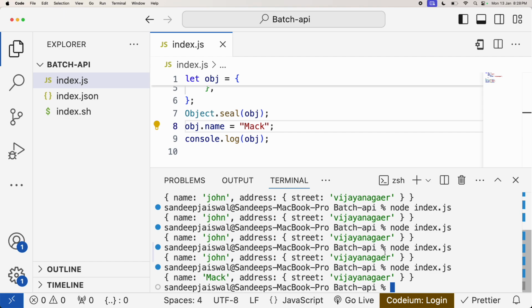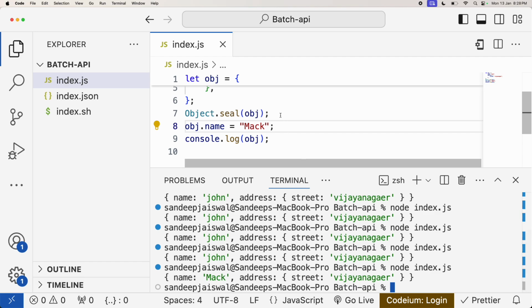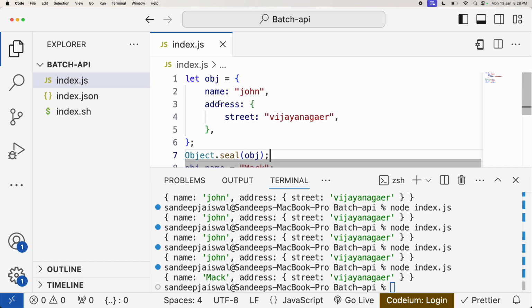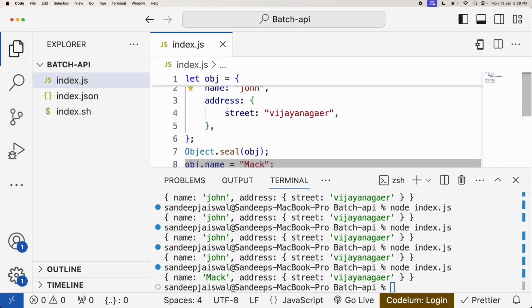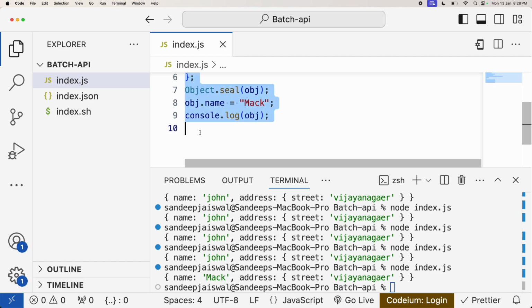These are important, because whenever you get data from the database, you should not modify it. You can use the data and the structure, but you should not add extra things to it. Otherwise the structure of whatever data is stored in the database might get changed. To maintain the proper structure, we use Object.seal or Object.freeze.